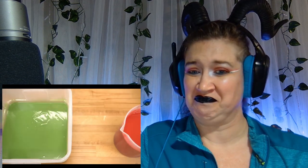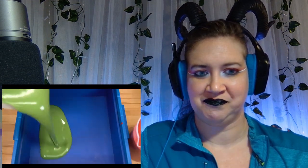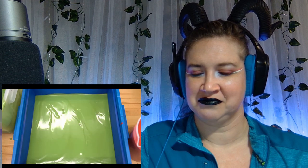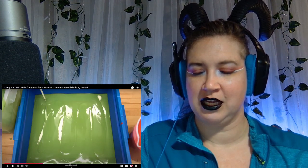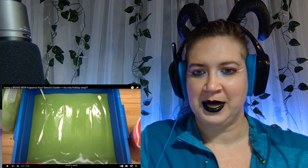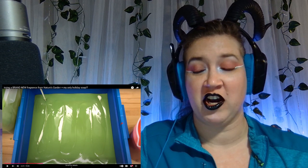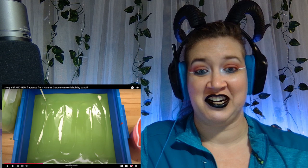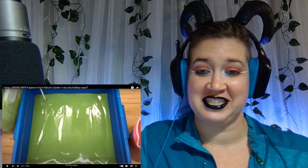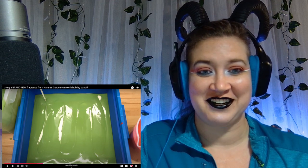All right, let's pour. Have my Winnie and Walt mold that I'm going to use today. Obsessed with this company, obsessed with this mold, and that's a very Grinchy color. My Christmas colors that I personally like are a much darker, really dark green instead of a bright green, but hey, this is Katie and she likes her bright colors, so let's see how it goes.